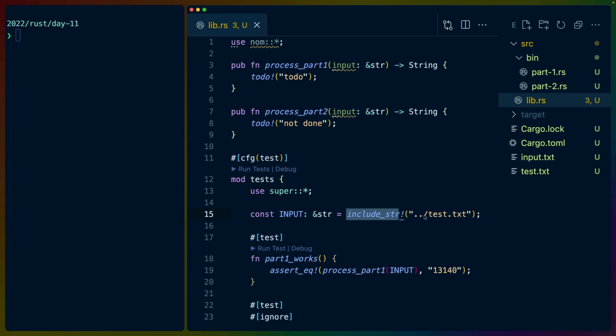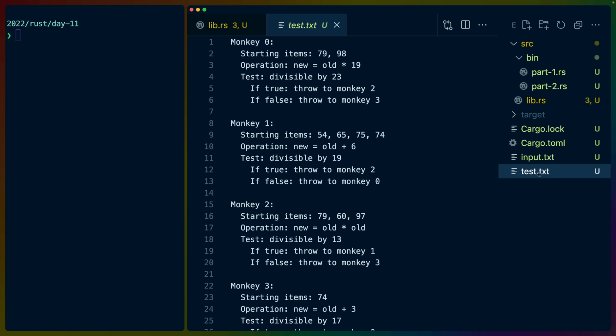include_str is a macro that allows us to read in a file at compile time and stick it in the input here. This is an approach that many people have been using for multiple days now, but we've never really needed to use because it's never been an issue. But because this input is so sensitive, I am going to do that.